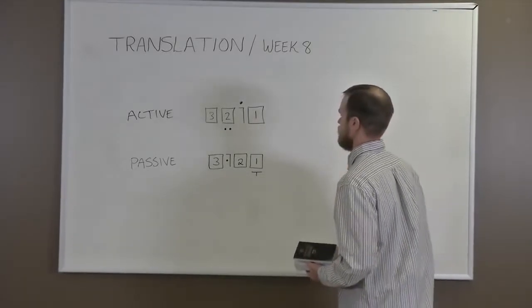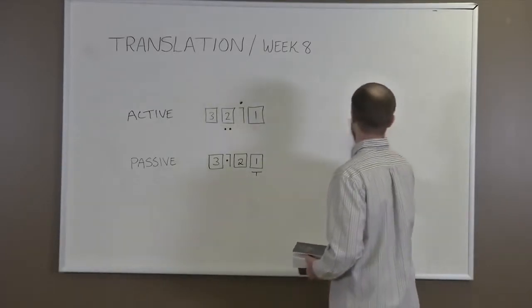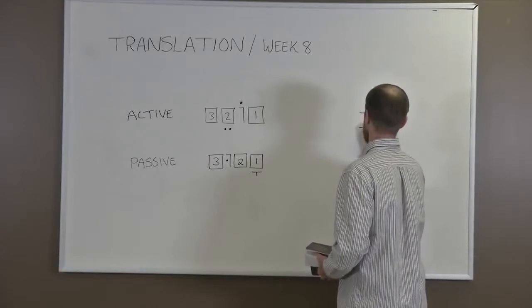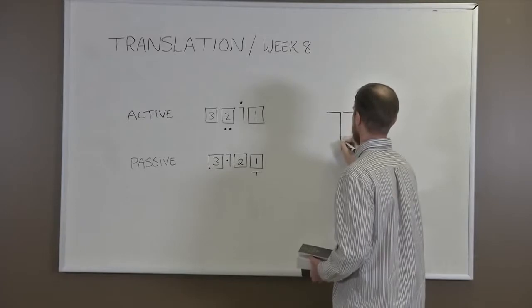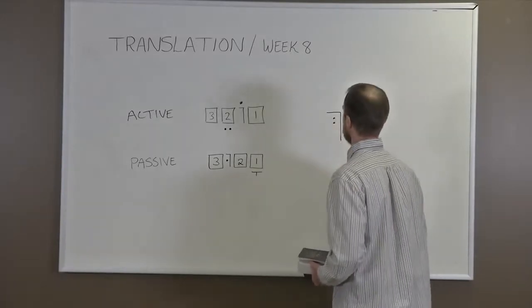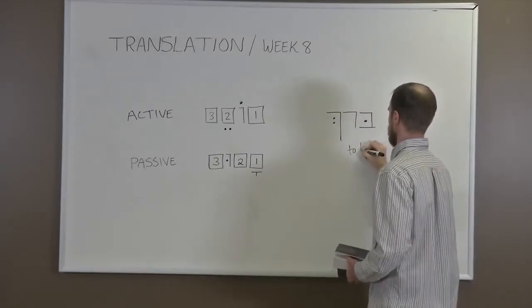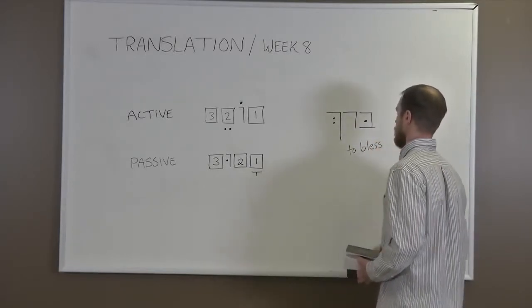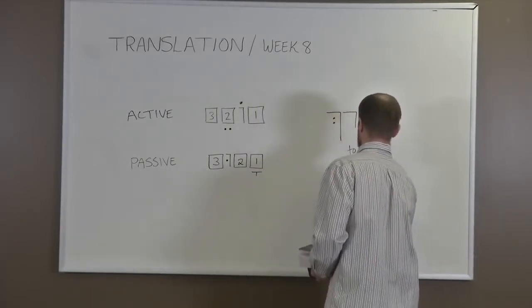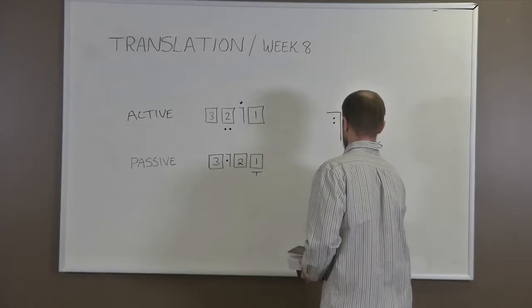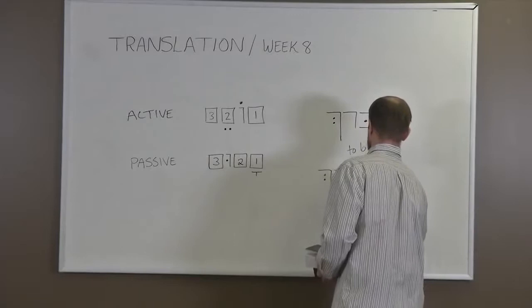And the most common use of the passive participle that you will find is from this root right here: beit, resh, final kaf. This means to bless. And so when we apply the passive participle to this, we end up with Baruch.